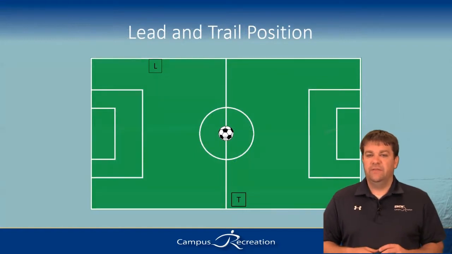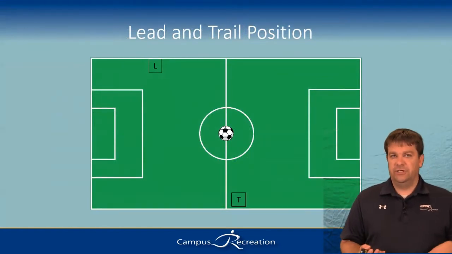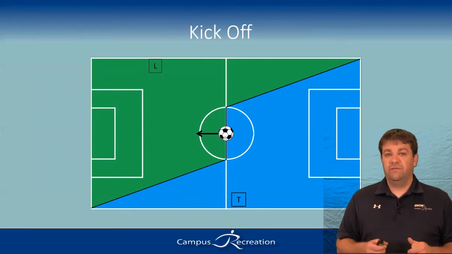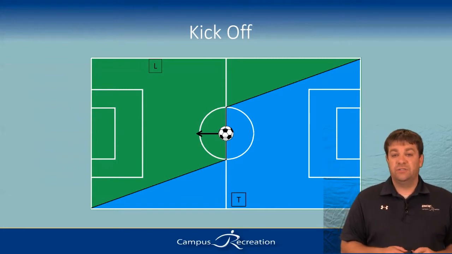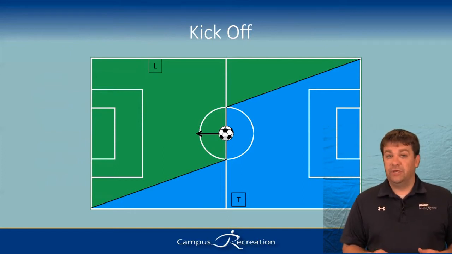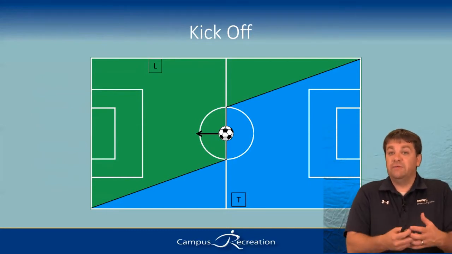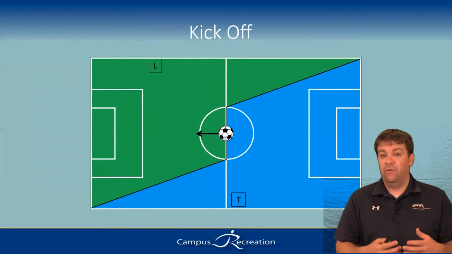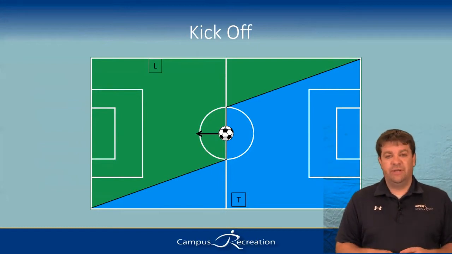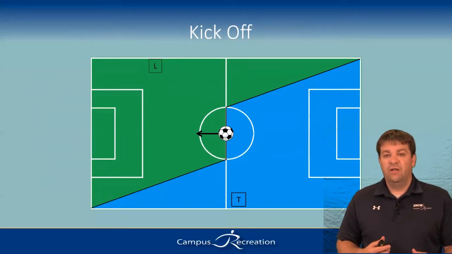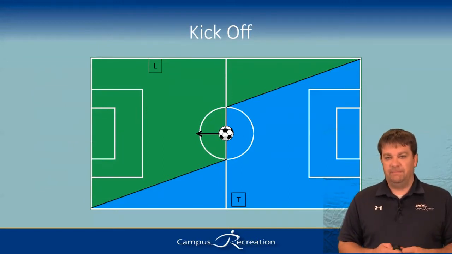What we want to make sure here in this slide is a general lead and trail position. As you can see, the play on this slide is going to go left. So when the trail official blows his or her whistle, they're going to go towards the lead. So you can see their areas of coverage here. The blue is the trail, the green is the lead. Now these aren't set in stone. You can't be like, well, that was in their area, it wasn't in my area, or hey, this is what it's always going to be. These are always fluid, because if we have more people on one side of the field than the other, we have to shift where our eyes are.